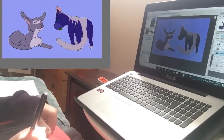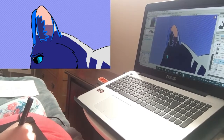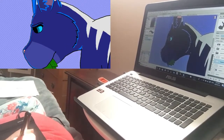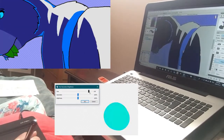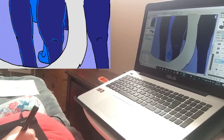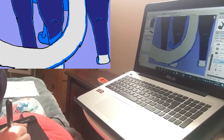This is huge for bringing life, shape, and depth to a piece. Without any kind of shading, it'll usually look flat and cartoonish, which can be done very well and be beautiful, but I like to make things hard for myself for some reason. This is where the beauty of hue adjust comes in. I like to start the shading process with a bright, obnoxious color to make it more obvious where it's going.